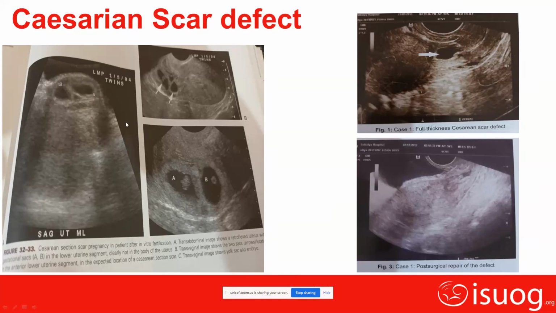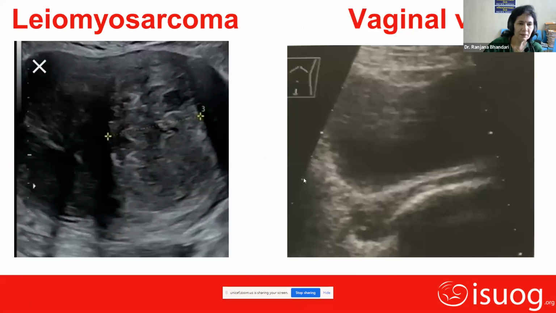Another ectopic gestation which is in the myometrium is near the interstitial pregnancy. Interstitial pregnancy is also within the myometrium area, but at that time between the endometrium and the interstitial pregnancy, there is an interstitial line sign, which shows a thin lining of myometrium between endometrium and the gestation sac in the interstitial area. So that is also very rare type of myometrium pathology.